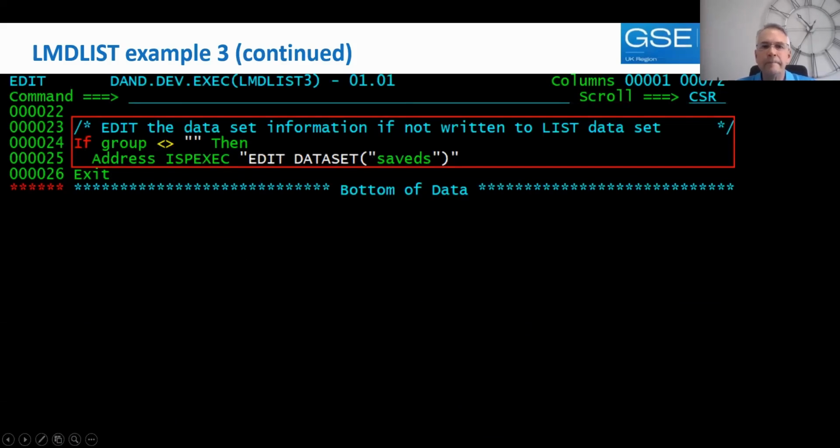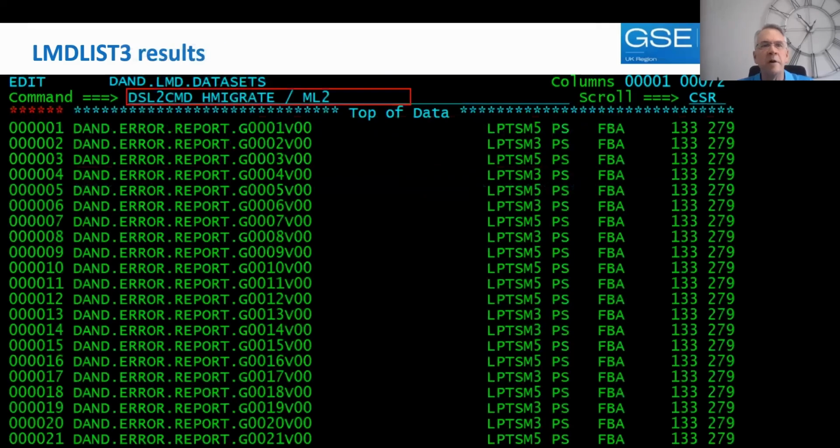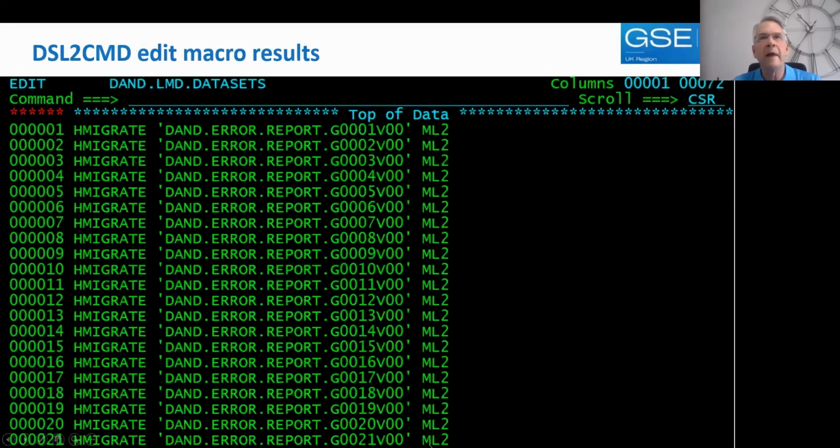So I'm going to ask to edit it. And then here's the end result of that. It shows all your data sets with the information. I can scroll left and right to bring up the stuff farther over. But I also have a macro that I've written to simulate the logic that 3.4 uses as far as substitution of slashes. In this case, I would like to convert all these data sets into an hmigrate command. And that does the trick. Whatever you provide as a command, it will reformat it that way.